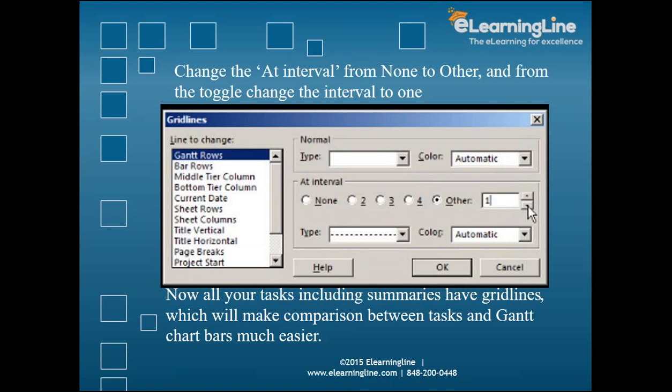So you are saying that we don't see 1 anywhere here; we have the value as 1 over here, we don't have that. So either none or 2, 3, 4, that is the interval we want to see. But if you want to change it to other and make it as 1, then what will happen, left and right, it becomes very easy for you to do the conversion. It will become very easy for you to have the side-by-side comparison of the task and your Gantt chart. That is what it is. So we use it over there.